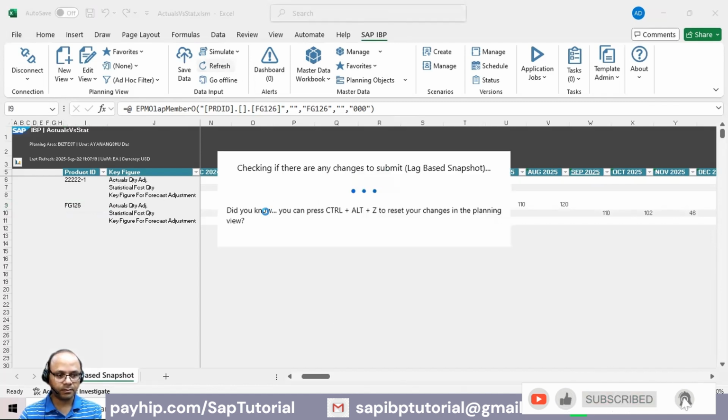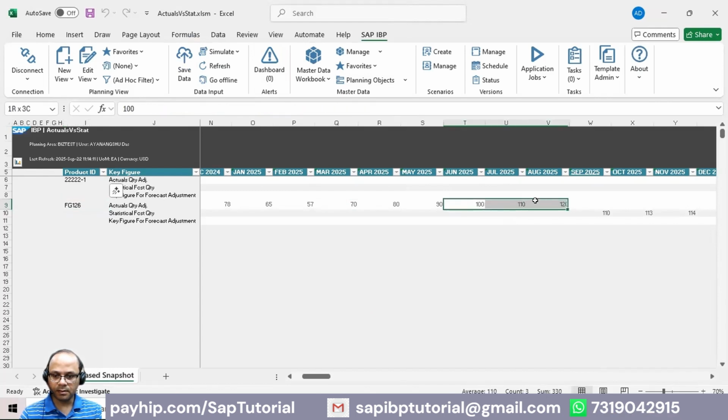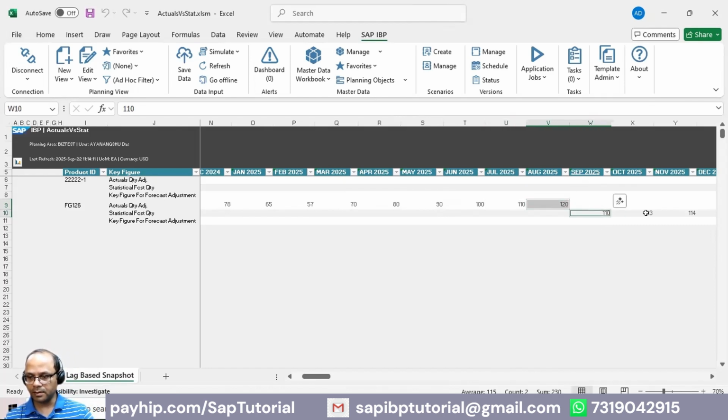Let's refresh. What I see is that the forecast output is the average of the last 3 months. Since it's a 3-month moving average, the average is 110. And since I have selected to calculate the forecast for the future periods, it's also considering the current month to forecast the future month. If I consider the last 3 months, then it is 114.